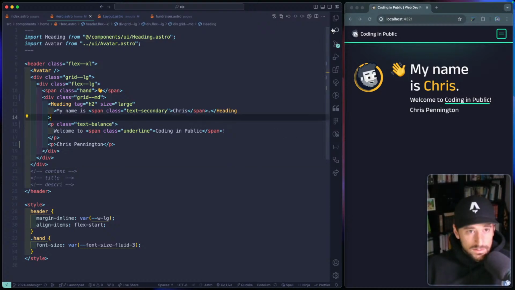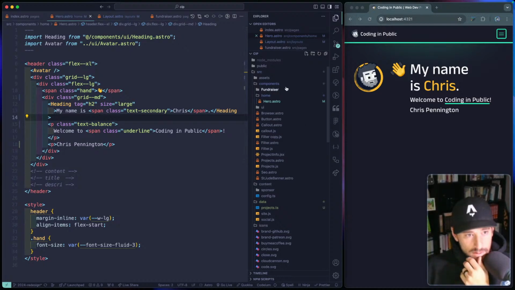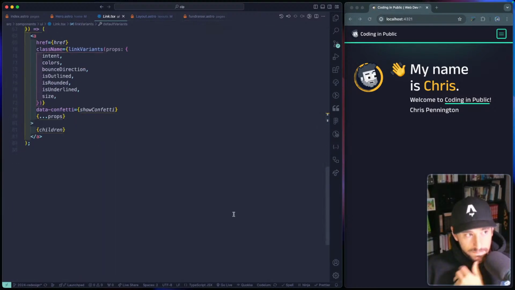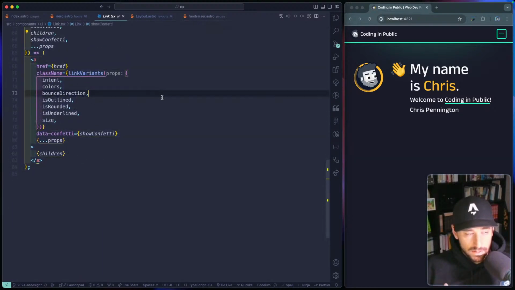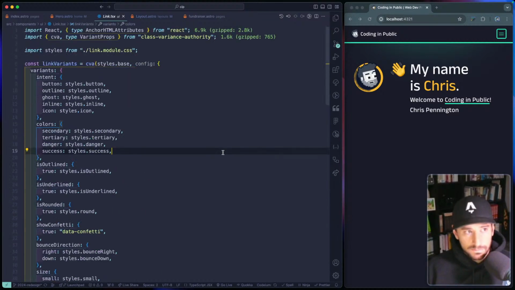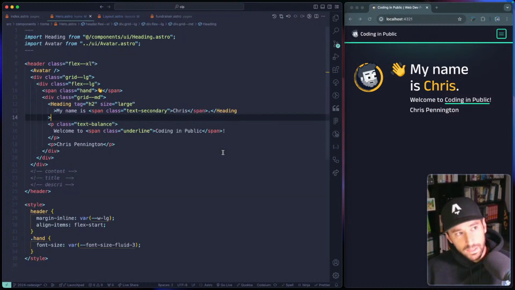You can actually use JSX. Like I've got this little component. Let's see, where did I do this the other day? Like this link component. This is a React component, but it's just outputting static HTML. So you can actually just bring in React components and then style them however you want. And then by default, it renders the HTML, but it doesn't render any JavaScript at all unless you decide to load JavaScript with it.